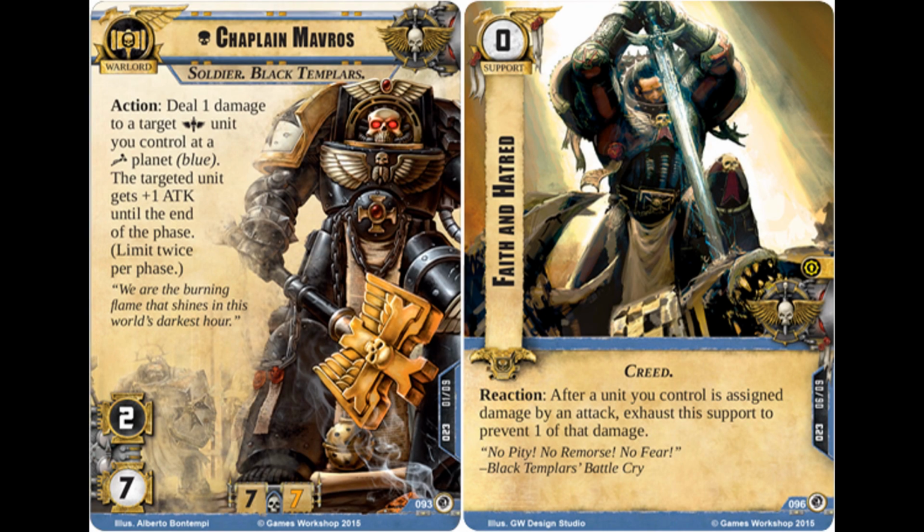It has the Creed trait and reaction. After a unit you control is assigned damage by an attack, exhaust this support to prevent one of that damage. And frankly, what's not to like? There's practically no question as to whether you should play this support. The moment you draw it, you might as well play it.